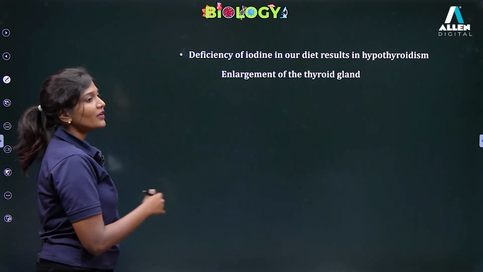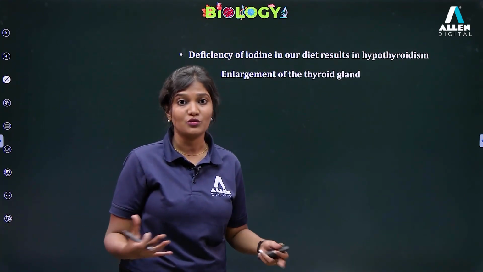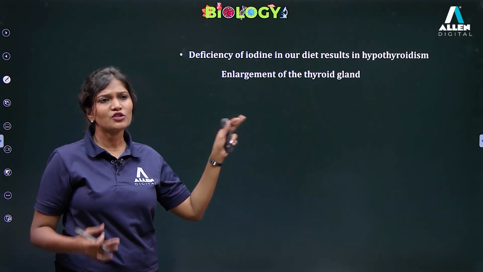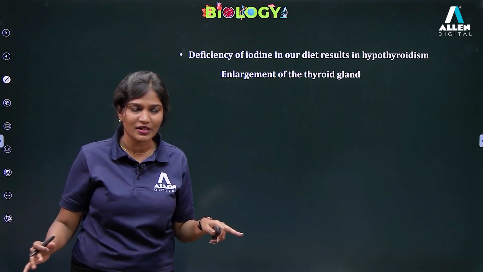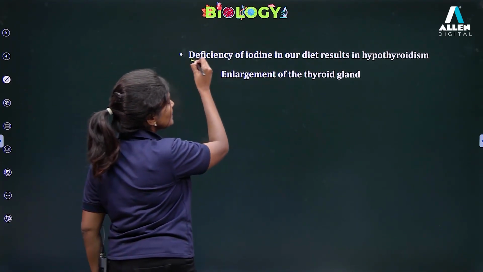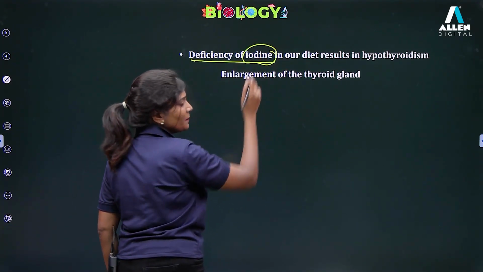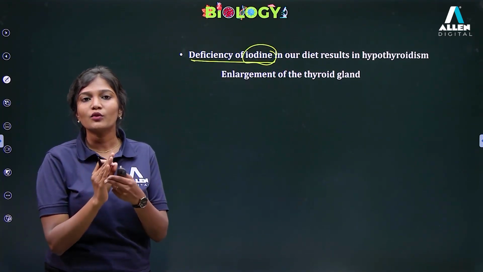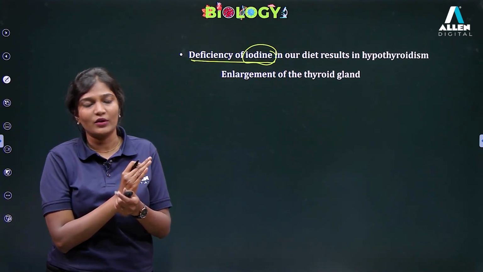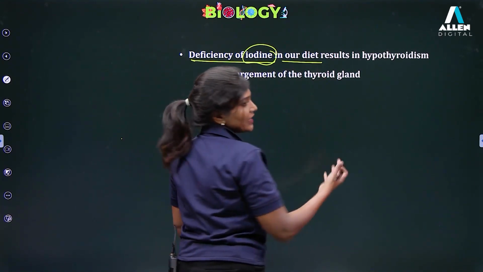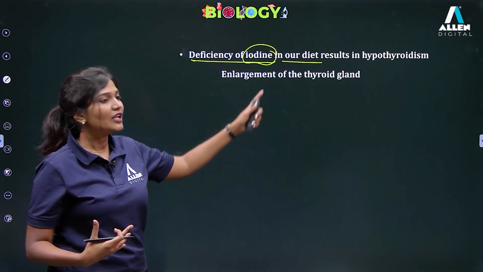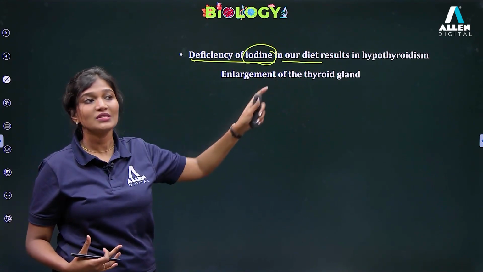Yes, simple goiter will occur in most of the individuals, like it's an endemic disease, but it's not passed from one generation to another generation. It is not genetic at all. But listen carefully, it is because of deficiency of iodine. If there is no iodine, thyroglobulin will not be able to combine with iodine. So because of deficiency of iodine in the diet, or it can be in the water, it causes this condition, which is simple goiter.